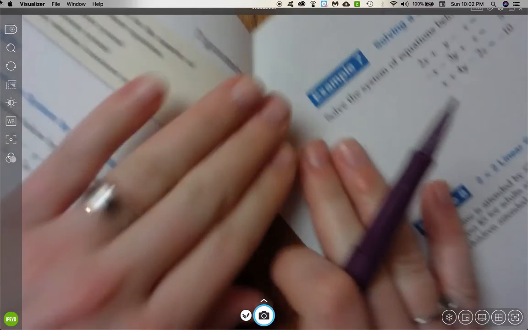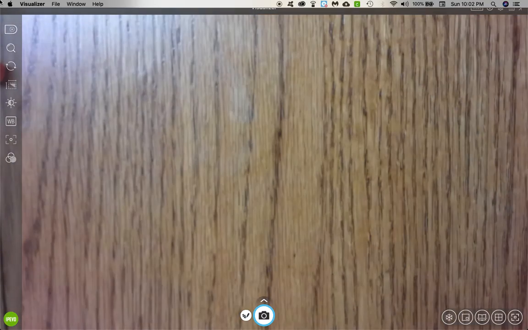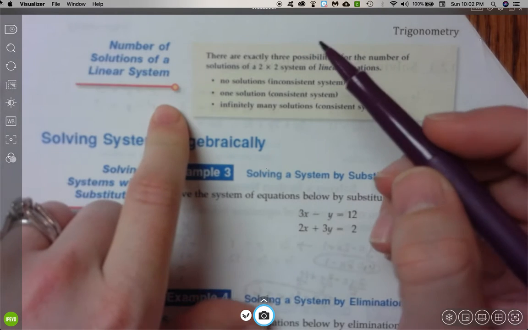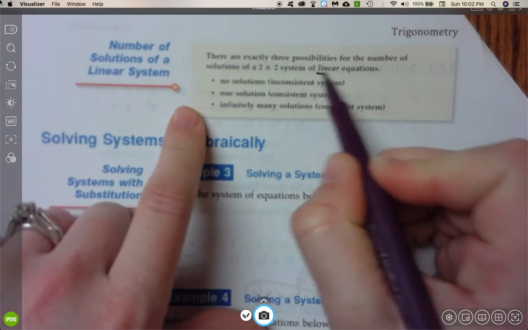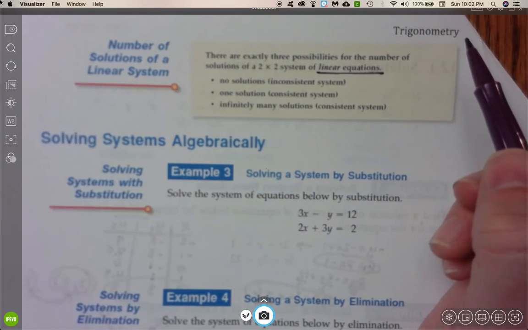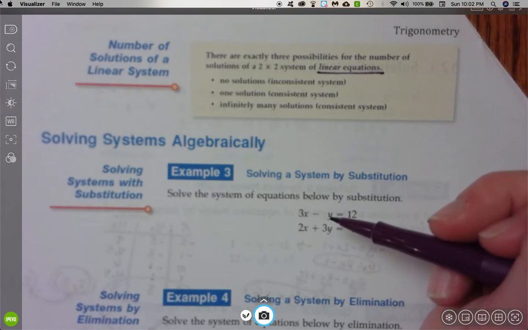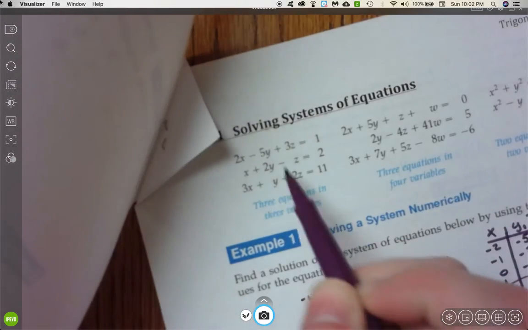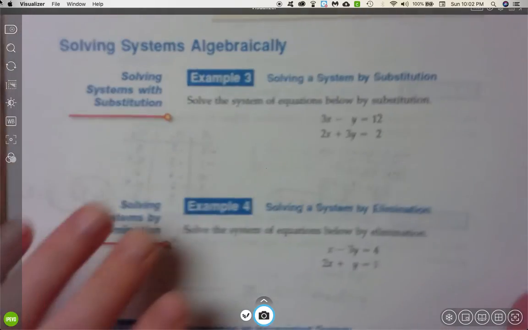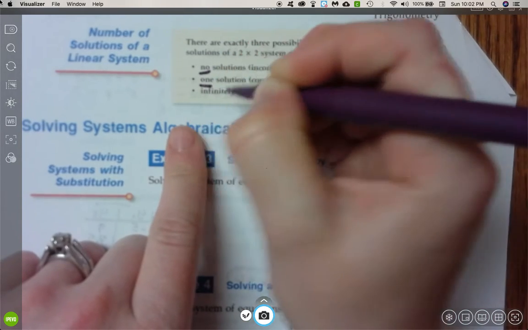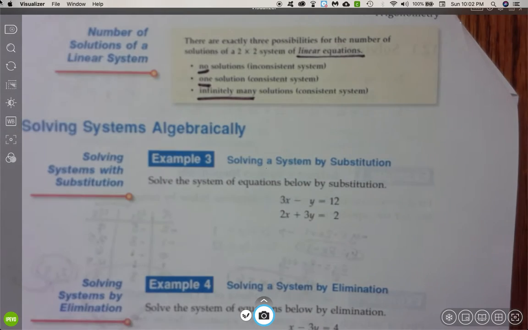So let's go to the back side. Let's talk about substitution and all that good stuff. Number systems, there's a little box up here that says there are exactly 3 possibilities when you have linear equations. And those are the ones that we just got done solving. So only 2 variables, an x and a y, both of them to the first power. Not anything weird and crazy like this yet. So if you have 2 linear functions, there are only 3 possibilities. Either you're going to have no solutions, 1 solution, or infinitely many solutions. Okay, just like we just talked about.